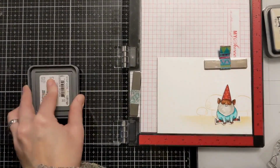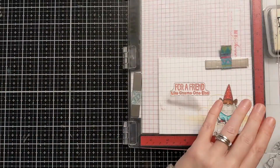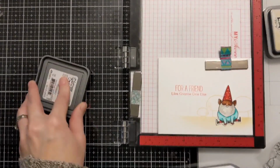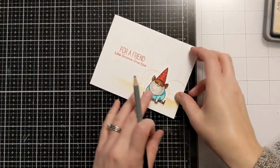And here I have Festive Berries. This is another Distress Oxide. I felt like it would go well with the red on the cute little gnomie. So I'm just stamping this a couple times, and it says, "For a friend like gnome one else." And I will end up stamping on the inside of the card as well.